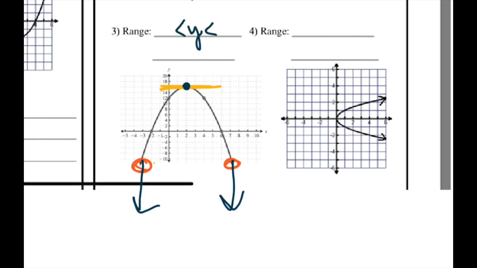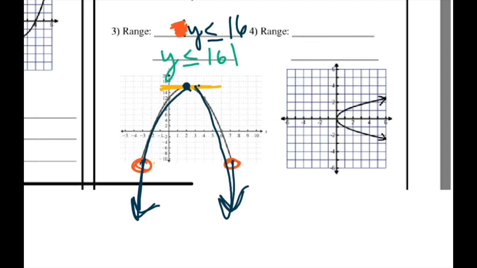Range is y. The bottom goes down forever, so there's no number right here. The top is the number 16. It's a closed circle, so I'm going to close that symbol. It means it includes the number 16. The bottom goes down forever, so there is no number on this side. So my final answer, y, is already in front. How nice. All of my y values are less than or equal to the number 16. Here's 16. All of the y's live below it.